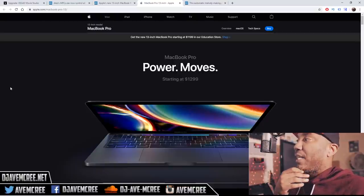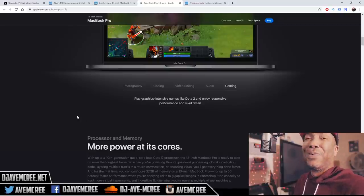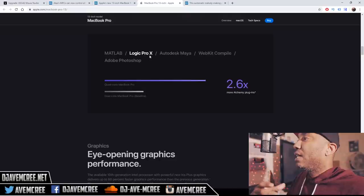Here we are on Apple's website. It says 'Pro — play graphic-intensive games like Dota 2.' Dota 2 as a graphically intensive game? Come on, Apple, who are you fooling? That is a competitive game and most people may want to compete on their MacBook Pro. We have some real-world specs here comparing performance against their older processors. It says dual-core MacBook Pro — their previous 13-inch — and it's faster, which is good.